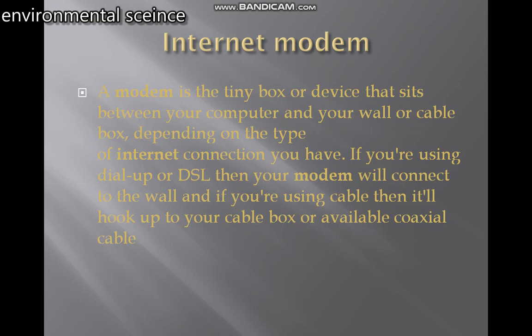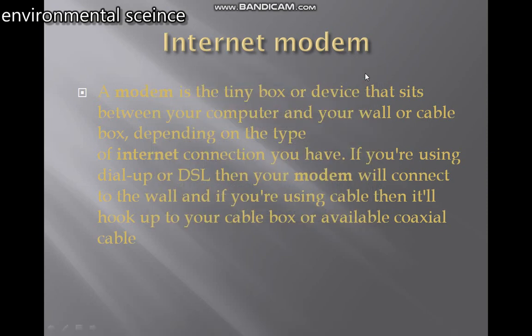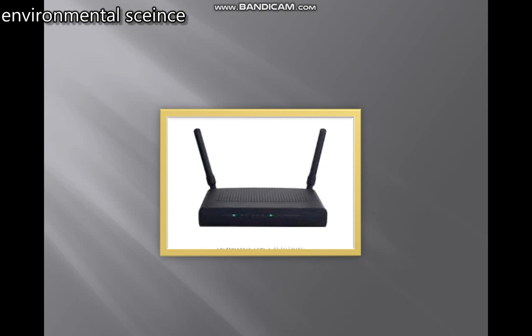A modem is a tiny box. Internet modem is a tiny box or device that sits between your computer and your wall or cable box, depending upon the type of internet connection you have. If you are using dial-up or DSL, then your modem will connect to the wall, and if you are using cable, then it will hook up to your cable box or available coaxial cable. Here you can see pictures of internet modems, and these modems are commonly used in Pakistan and all over the world. We are very familiar with these devices.